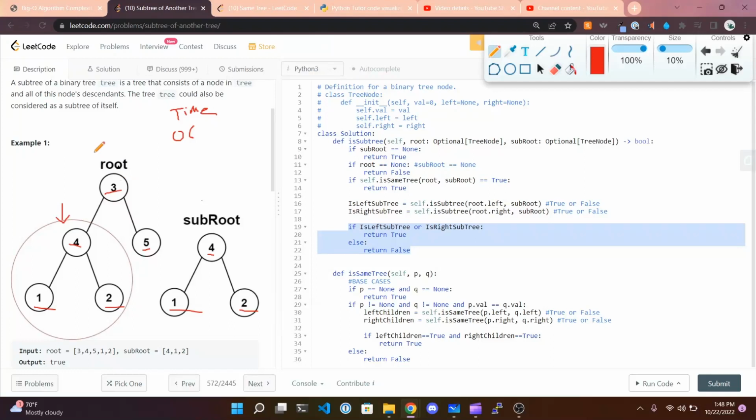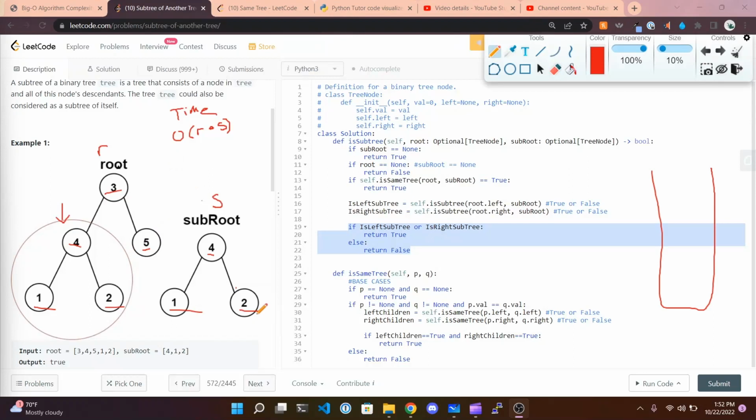So if the number of nodes in root is, let's say, R, and the number of nodes in subroot is S, then I think the time complexity would be R, not plus S, but R times S. Because it's possible that at this node we'd have to check practically all the nodes, maybe 2 or 3 of them, to see whether or not it's a subtree, and then we'd have to do that at every single node, I believe.